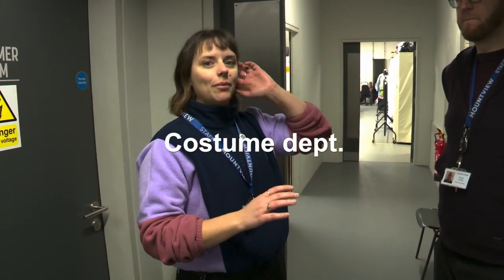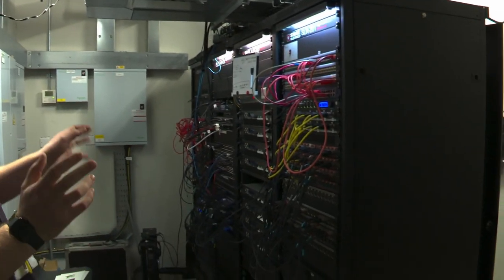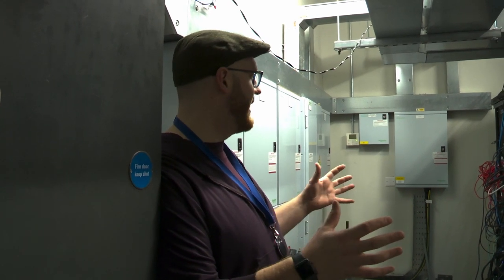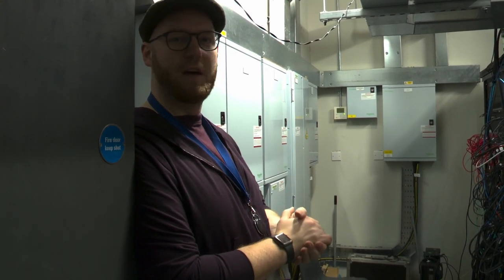Just through this door you can see our costume department. They are wonderful — they provide all of our costumes for all of our shows. It's not a course we run for students, but they are in-house working for Mountview and we work alongside them all of the time. If that's something you're super interested in, there's always an opportunity to get involved in dressing for a show or helping to assist. Before we move on, this here is the brain for the Mac Theatre — this is our dimmer room. This is where all of our facilities panels, all of our dimming, all of our audio control and our paging system lives. We can transmit any one of those signals to any one of our studios using the facilities panels purpose-built into this venue. There's a lot of time and thinking goes into making sure everything's patched right in this space.